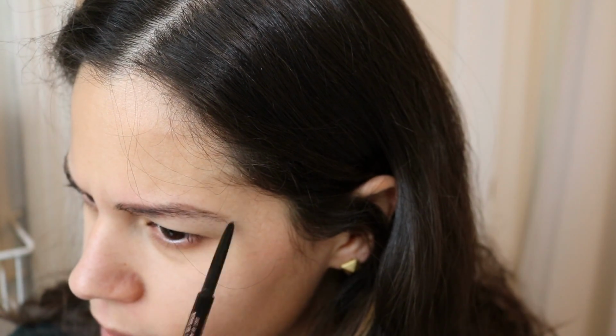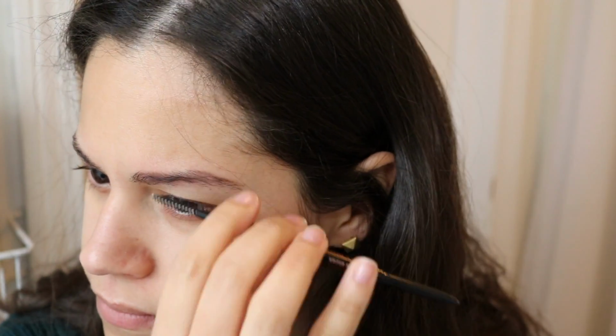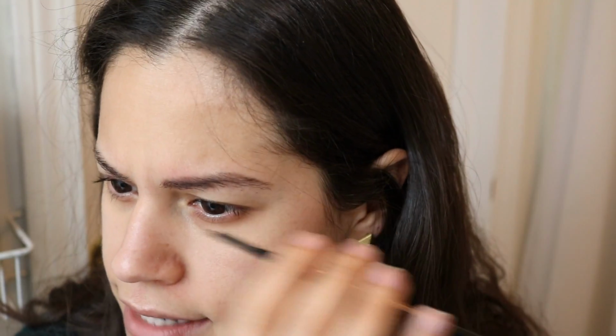So I've been using the Rapid Lash, it's called. Talked about it in my previous video, how I've noticed a huge difference in my eyelashes. I've also been using it on my eyebrows because I have very sparse eyebrows naturally, and because I used to overpluck in my teenage years. I've been using Rapid Lash on my eyebrows, and I have to say that it has improved my eyebrows a lot, especially this one. This one is actually starting to look like an eyebrow, because before it was literally just a mess.